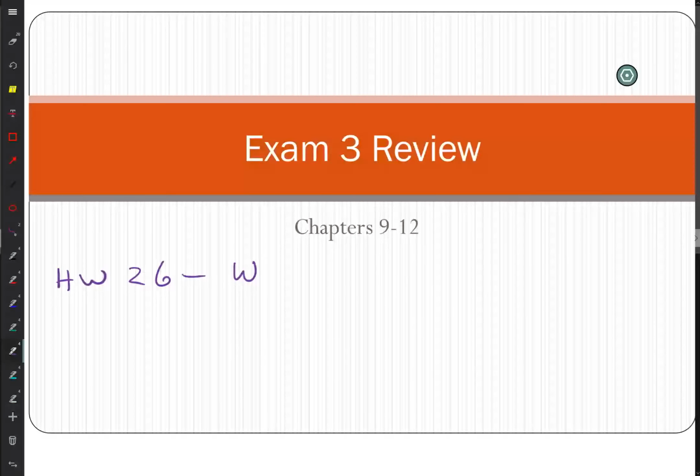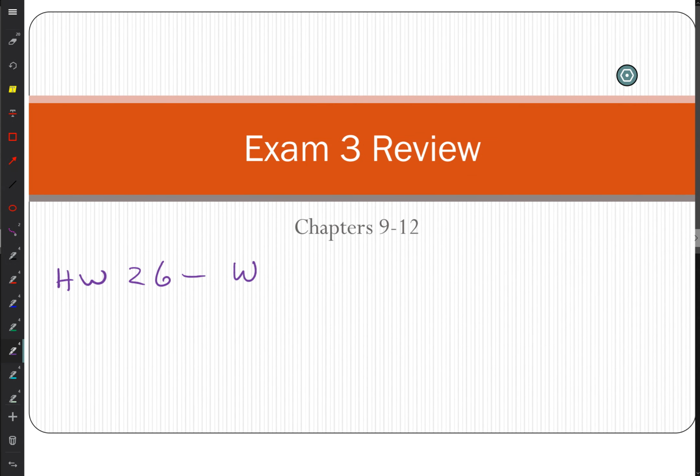So when I look at a problem to determine if it's in equilibrium, the first thing I do is I look and say, is it accelerating? If the answer is no, then, well, that fits for equilibrium, but that is not sufficient. I need to also check, is it having an angular acceleration? If that answer is no, then it's in equilibrium, right? You have to have both of those be no's. If either one's yes, it's not equilibrium. So you need to be able to identify, is this an equilibrium or not? And then if it's an equilibrium, you have these two equations. And then you need to be able to apply them.